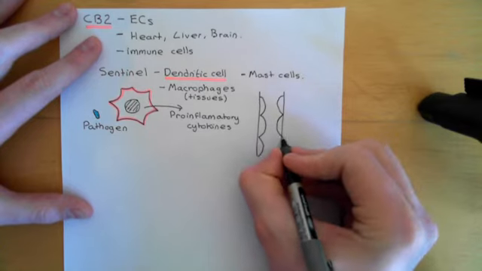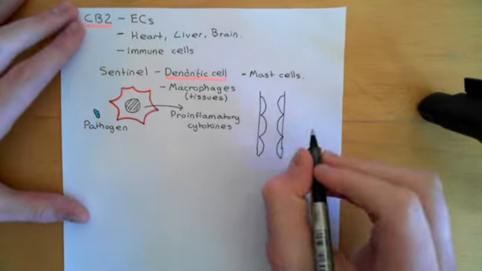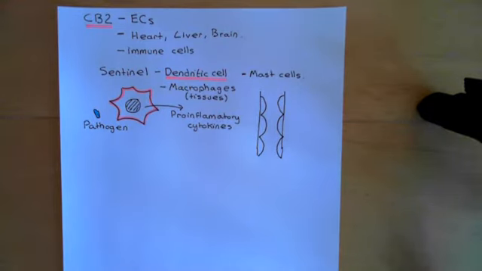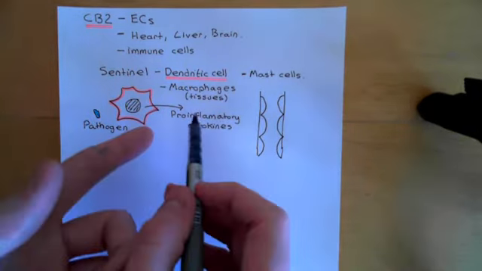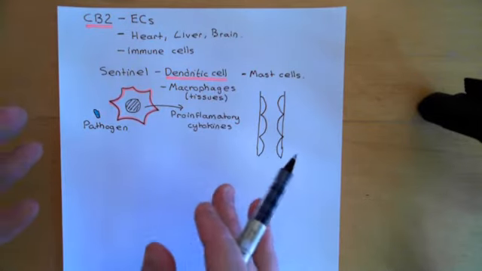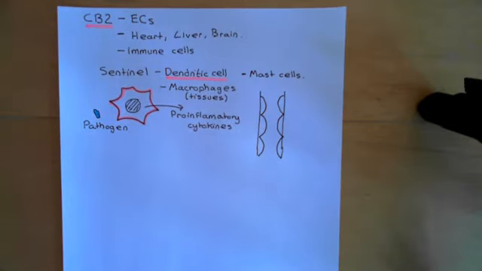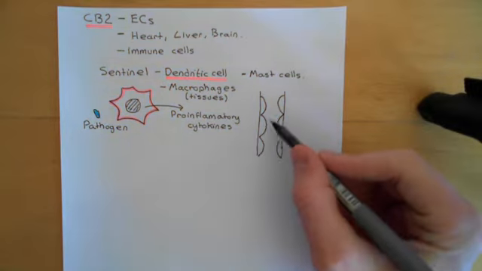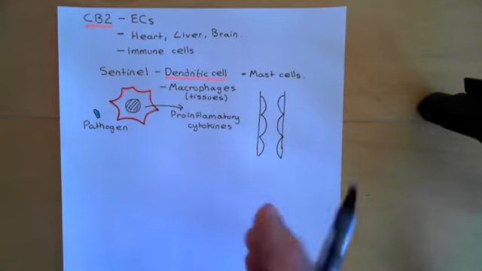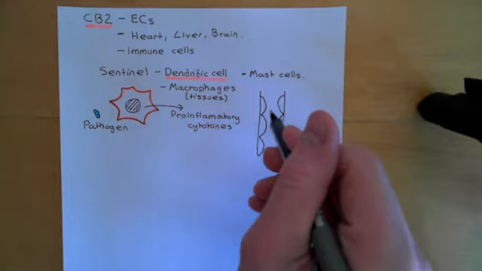So what we want is help from the immune system. What's going to actually happen is you need to bring things out of the blood into the extracellular fluid of this tissue in order for them to fight the pathogen. And I should just say something that I missed a moment ago. The immune system doesn't just consist of the cells of the immune system. There are other components of it as well. For instance, the complement cascade is a very important part of it. In addition, the fibrinogen cascade is an extremely important part as well. These are proteins that are in the blood which can help kill the pathogen. But the important thing is that the components of the immune system are within the blood.